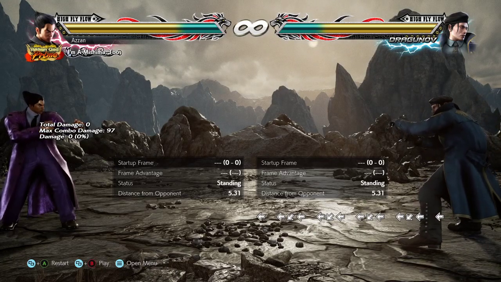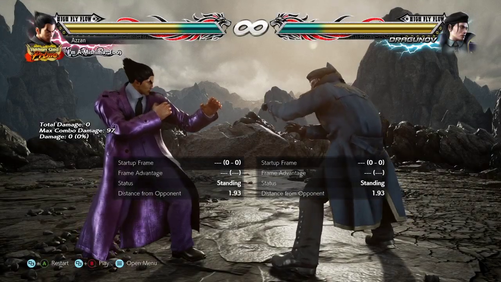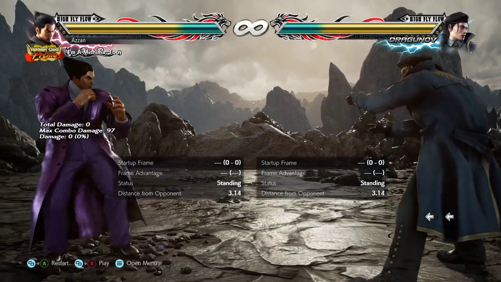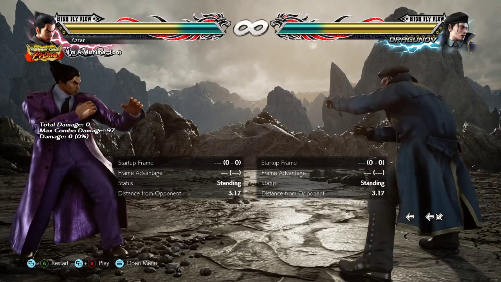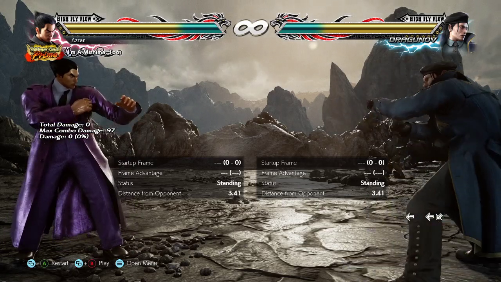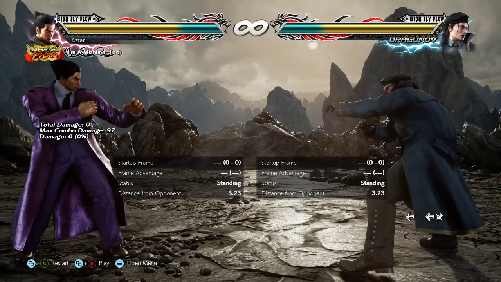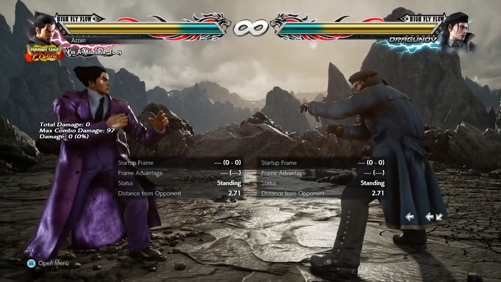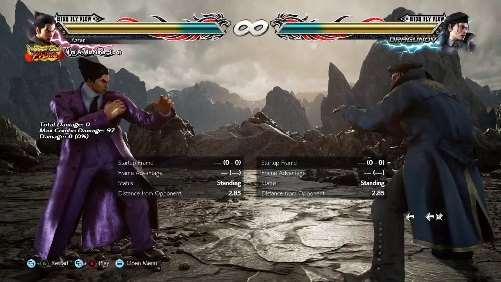Now we're going to talk about how to get this input, and we're also going to talk about a quick myth. Something people say a lot is that when you do a back input and then you go to down back and let go, you'll get a free back. But obviously right there, I did not get a free back. I actually have no idea why people say this, but the reasoning is that for some reason when you let go of down back, you get a back input. Again, I just did it again, and you don't get one.